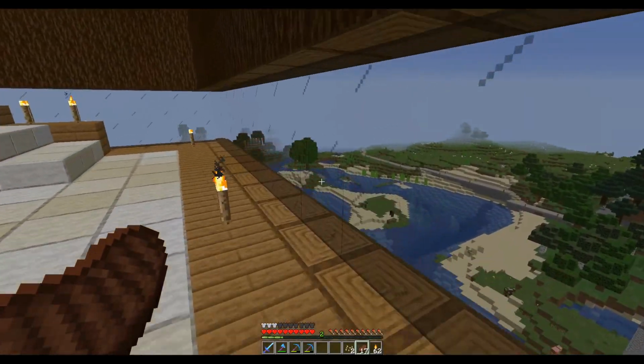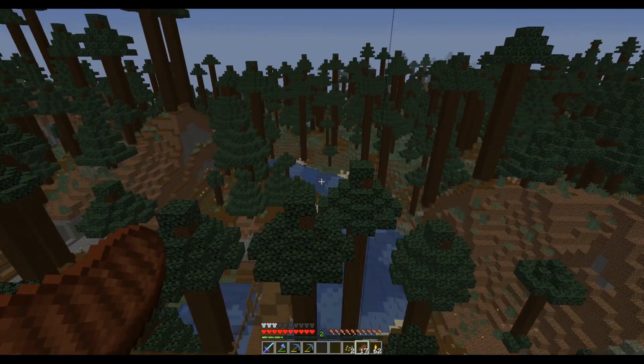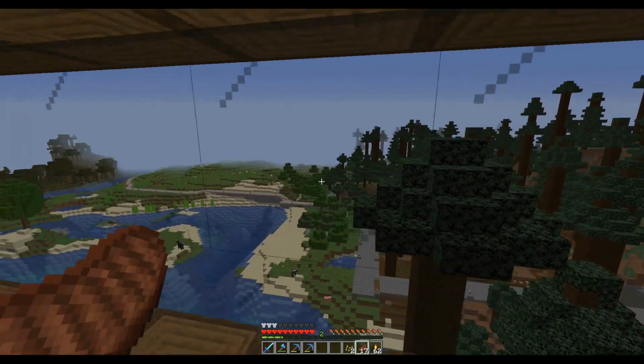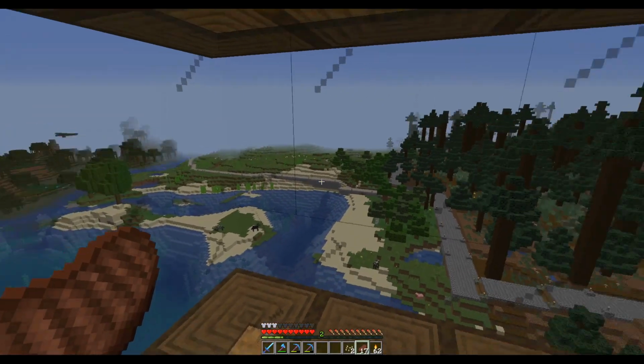So we come around, you got lots of room. I did this black glass because it kind of blends in good with the spruce. I wanted the tree to look as whole as possible, but I wanted to get a lot of views out. I wanted to be able to see what was going on out here, use it for a lookout.